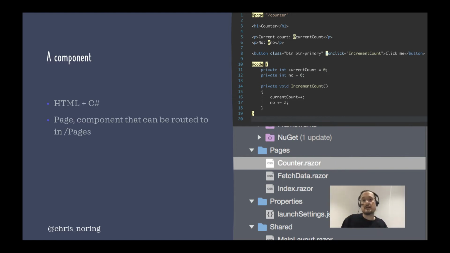Looking here on the right side, we see that we have the markup file that consists of different directives like page and code. And at the top, we have the notion of markup and some interpolation of variables. And in the bottom part, we see that we have this code section where we have variables and methods. And we can also see on line 8 here how we hook up a method towards a click event. So markup part with interpolation, the code behind, if you will.